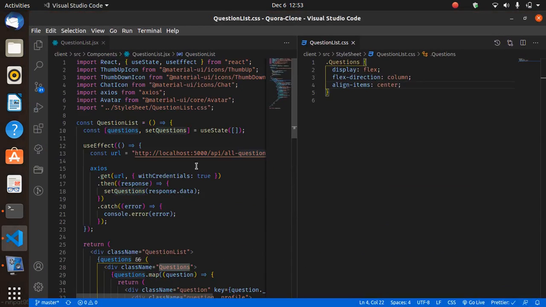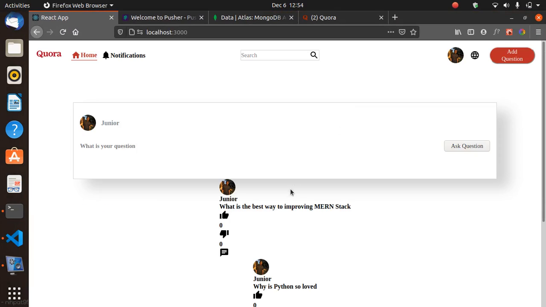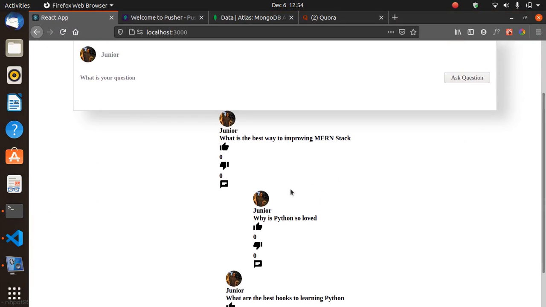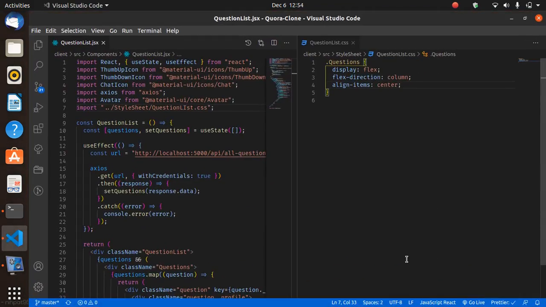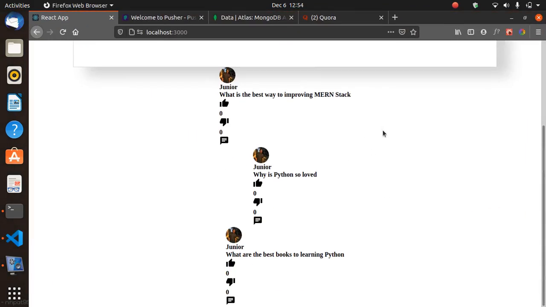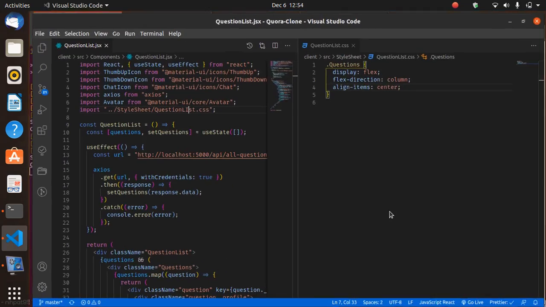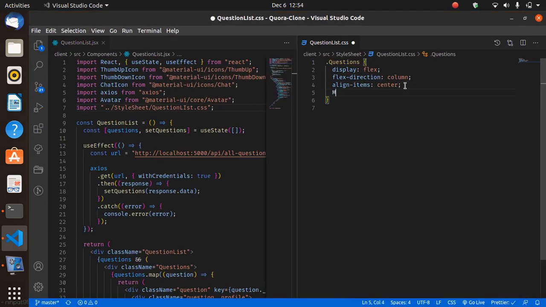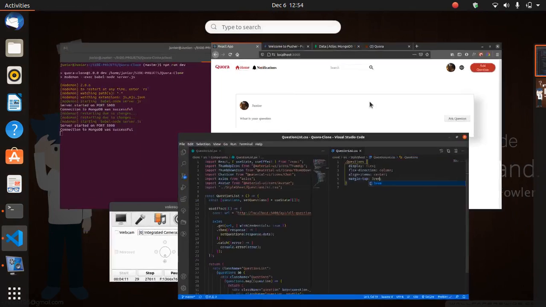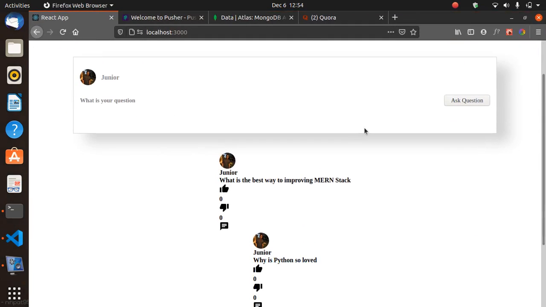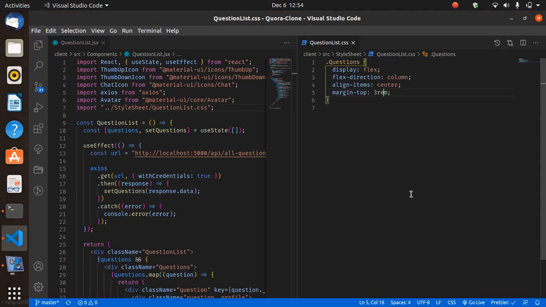Oh yeah, the capital letter I, for some reason I gave a capital letter, I don't know guys. Alright, why is it looking like a zigzag here? Okay, we'll see what happens. Margin top, let's say 3 rems. Let's say 4 rems.